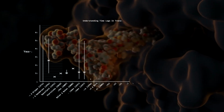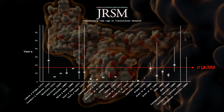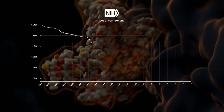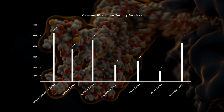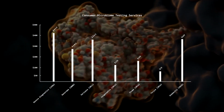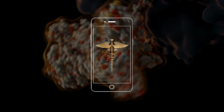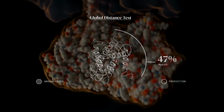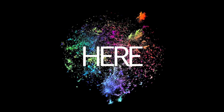Per the Royal Society of Medicine, it takes an average of 17 years for research evidence to reach clinical practice, while in the case of genomic sequencing, microbiome testing has achieved consumer-level adoption in just 4 years. With telemedicine now reaching near ubiquity thanks to a global pandemic, and gene therapy appearing more clearly on AlphaFold's horizon, how will personalization connect the dots in the here and now?